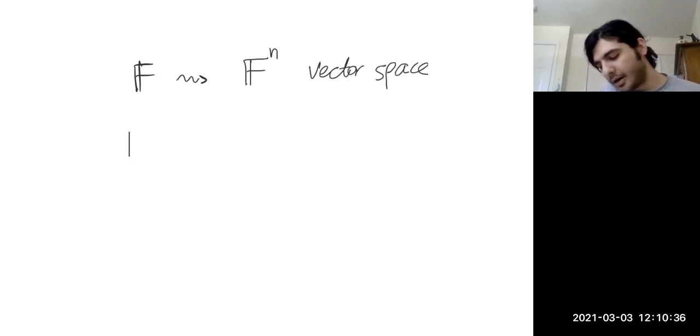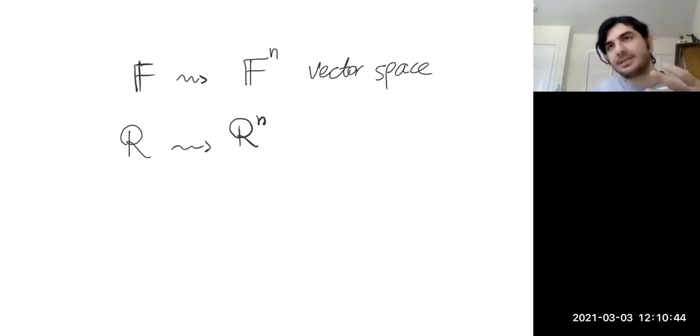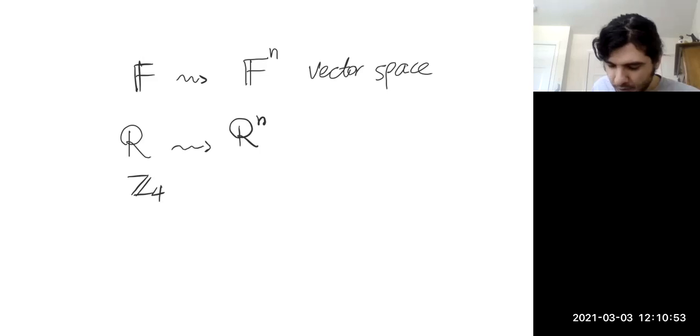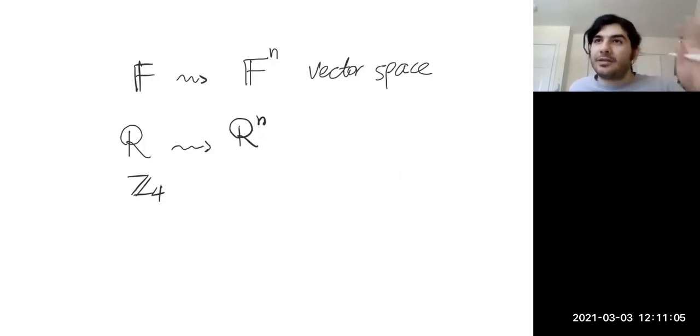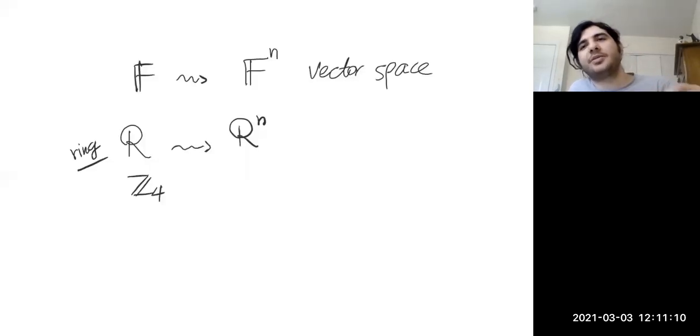But if you have a ring R, which is not a field, like Z4, you can still look at R to the n. By R, I don't mean real numbers. R is a set here, a ring, for example, Z4. You can look at Z4 to the n, for example. Does anyone know what is the name of that structure? It's not called a vector space anymore because it's not over a field, but it's over a ring. Has anyone heard the name of that? I'm curious to know. Yes, this is called a module.